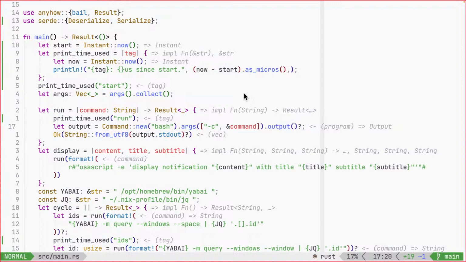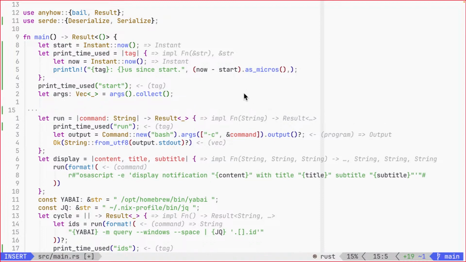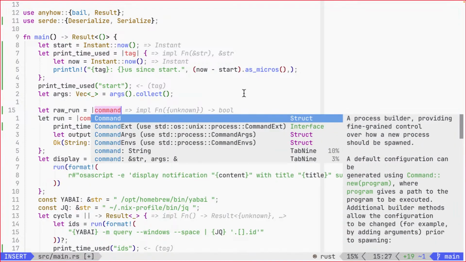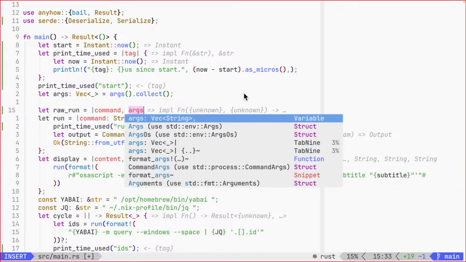Actually, no. I will make another function that would take this and these. So it's going to be the command and the args.